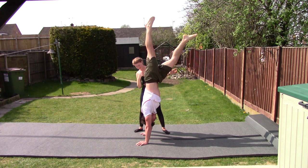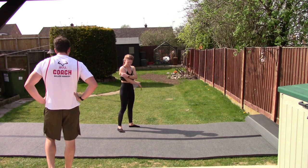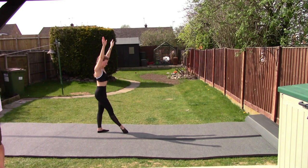Woo! That was good. It's very, very hot. You guys keep practicing. If you need a rest, have a little rest. You go again. One last time from Hannah. Then we're going to move on to our shoulder elbow stands. Forearm balances.